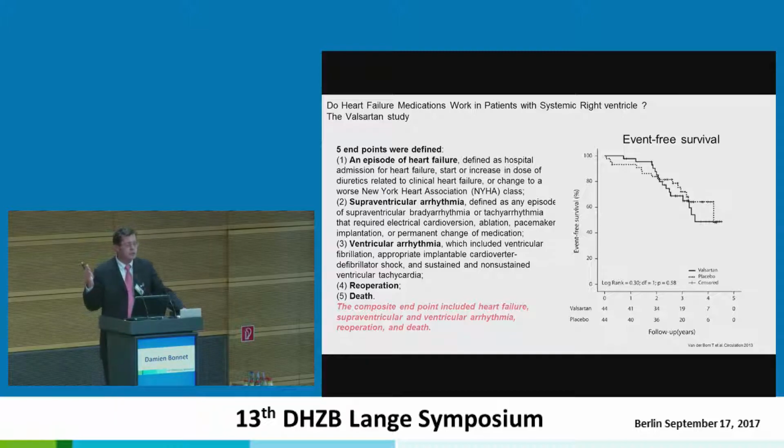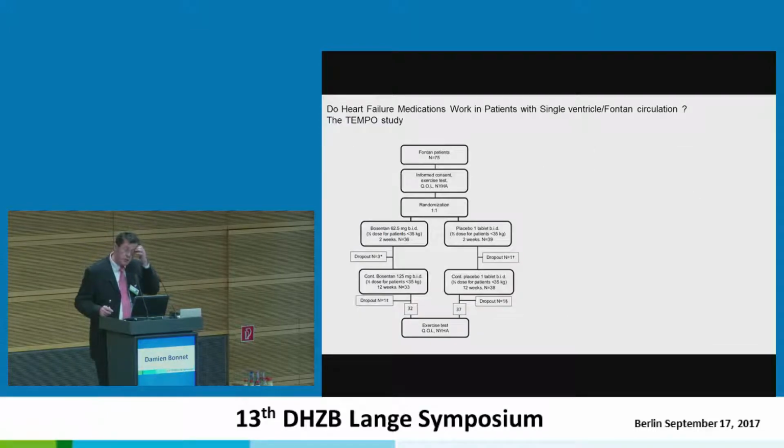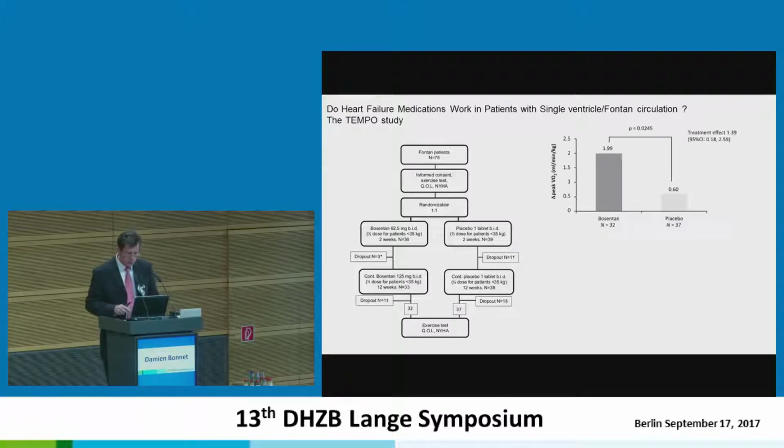But if you look at this, and I will not criticize this very important and interesting trial, but personally, I completely do not understand the endpoint. I don't know what it means, and for me, it means nothing to have a composite endpoint with that. Potentially, heart failure episode is the only pertinent endpoint. So the design is probably the cause of the failure. I just show you here the TEMPO study. It's another way to look at the endpoint. The TEMPO study is bosentan in univentricular heart and looked at the exercise capacity with VO2. And it shows an increase in peak VO2 in patients treated.